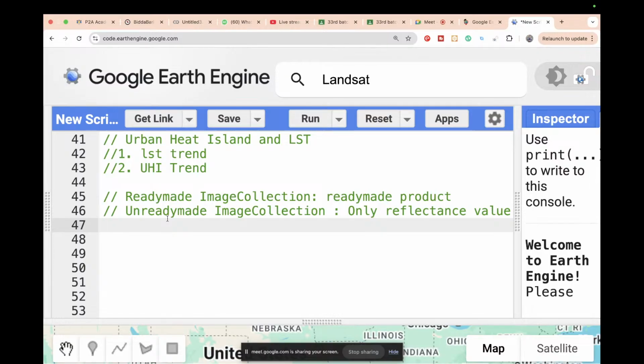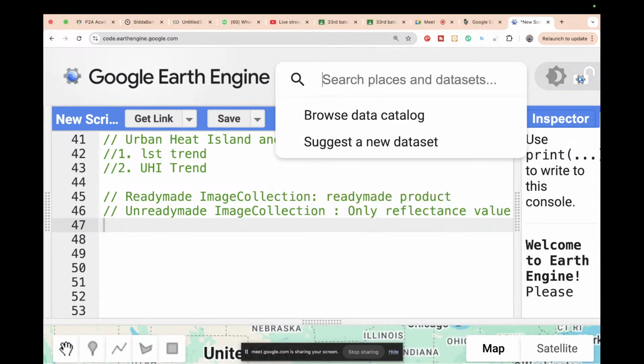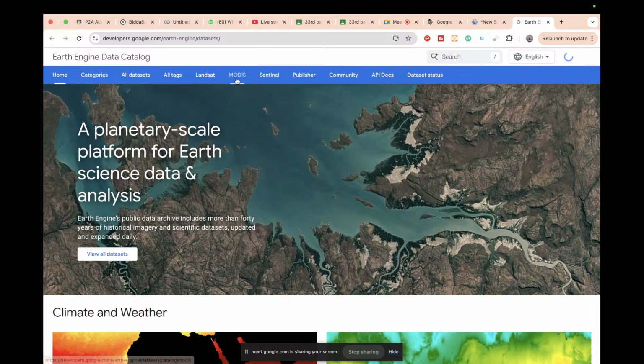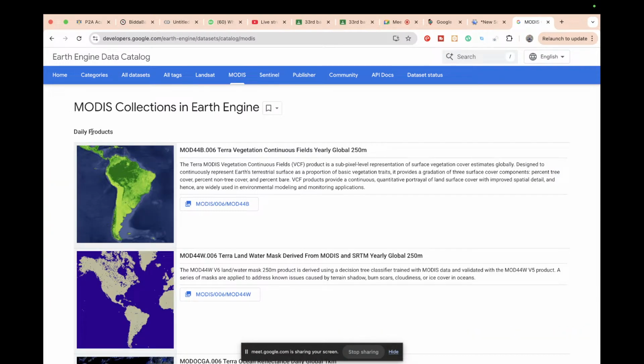Okay, so let's go. I will show you one example for a ready-made product. I just click on browse data catalog, and in the MODIS section, if you check, you can see the product. The product is mainly ready-made, so there is no need to put in any kind of algorithm or method. It's just ready-made data.